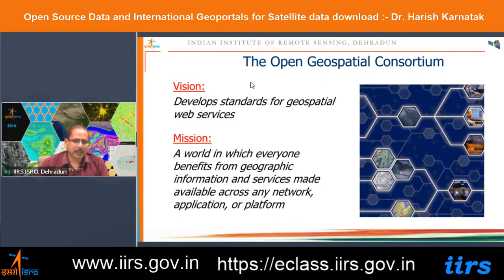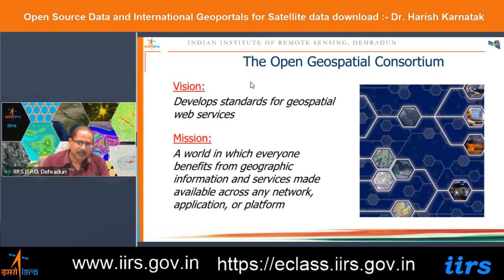Suppose you take the example of NASA. Suppose NASA has launched some space mission, and they are acquiring some data in proprietary data models, because most of the time these missions are of a very critical nature, and the host organizations, or the owners of these satellites, have their specific data model to store the data for protection, privacy and security purposes. But OGC says that whatever data model you adopt for your data reception or data storage purpose, fine.